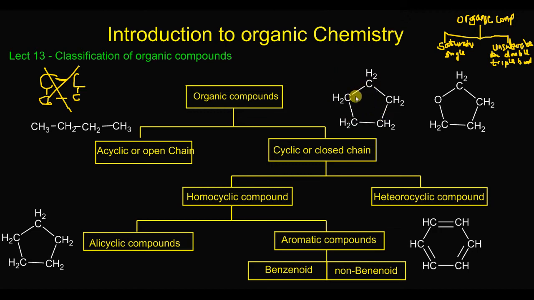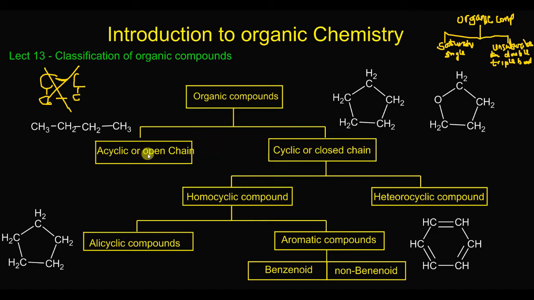So generally organic compounds, you either open up your atoms or you close up yourself. You either open or close. This is a closed one where atoms are connected end to end to each other. We have that one, and we also have this. So that is what we call acyclic. For the cyclic, the carbon are connected end to end, or the carbon are arranged in a circular form. So basically that is what we are talking about.